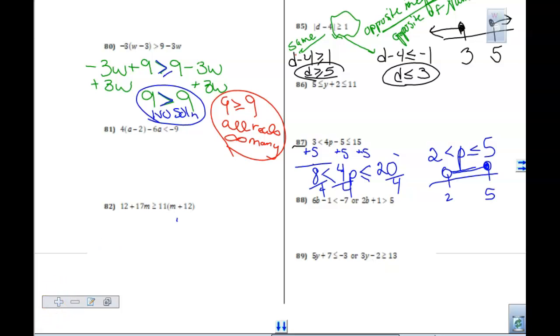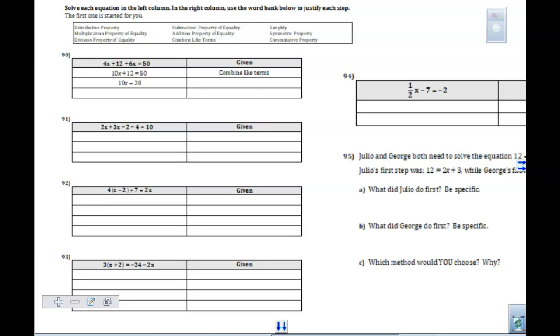Anyone want to look at either one of those? I'm going to give you all the steps. If I was looking at 91, I might have had this step next: 5x minus 6 equals 10. I might have put my next step to be 5x equals 16. And again, this would all be written on the test. And then my last one, x equals 16/5. So this is what it'll look like on the final, and what I will ask you to do is give me the reason. And again, you're going to have a word bank.